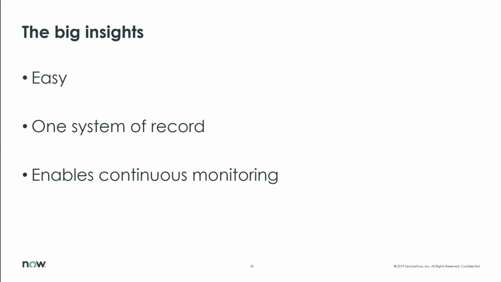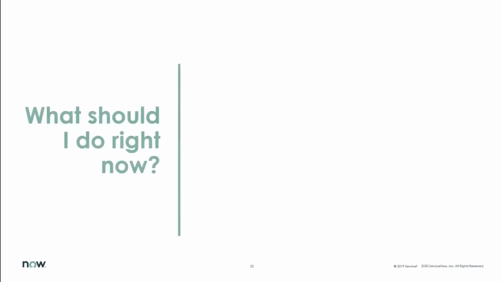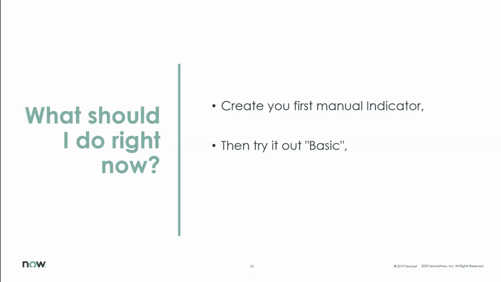All right, so we're coming to the end of this tutorial, and we usually end up with recommendations on what to do right now, right at the end of this tutorial. So what would be your recommendation, Ben? Well, I would pay close attention to Phil's demo and see if you can translate one of your own control tests into a manual indicator, and then see about maybe thinking through how to create a basic indicator using a similar style or similar model if you have the data available in the platform. And make sure that you go back and review some of the previous videos to understand entity scoping and see how that can apply. And if you don't have the necessary entities set up, make sure that you've got those so that you can get your indicators attached to those along with your controls.